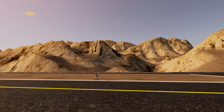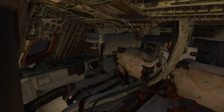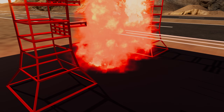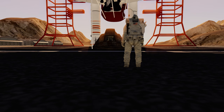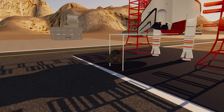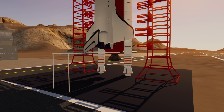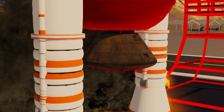The thing that everyone is most interested in is the shuttle launch itself. The shuttle has six seats to take players into space, along with tons of really nice smoke and fire particles from the launch. I've honestly never seen an avatar like this. When you start the launch, the little pod with the players in it will load up onto the space shuttle, which actually ends up going on the bottom of the external fuel tank. I'm not a space shuttle launch engineer, but I wouldn't put your crew on the fuel tank.